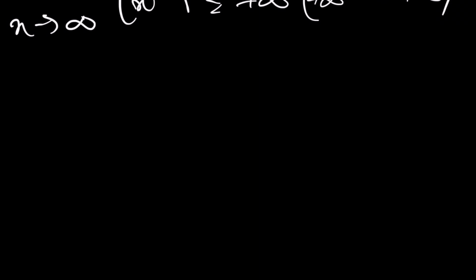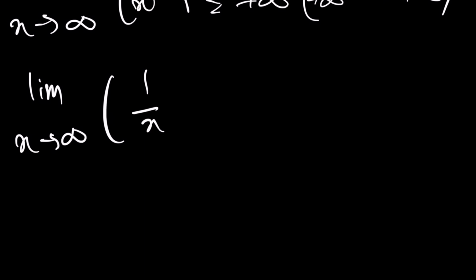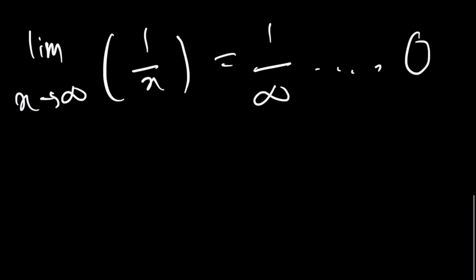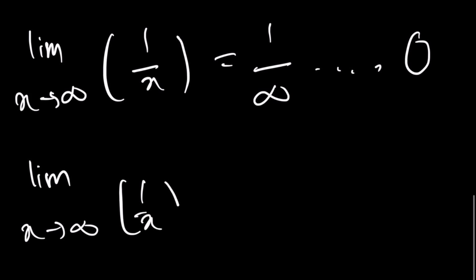Now, what becomes really interesting is when we take the limit as x approaches infinity of the function 1 over x. So in this example, we can equate this to 1 over infinity. And since the number at the bottom will get infinitely small, we can say that this will continue on until it reaches approximately 0. So the value of this function would be equal to 0.